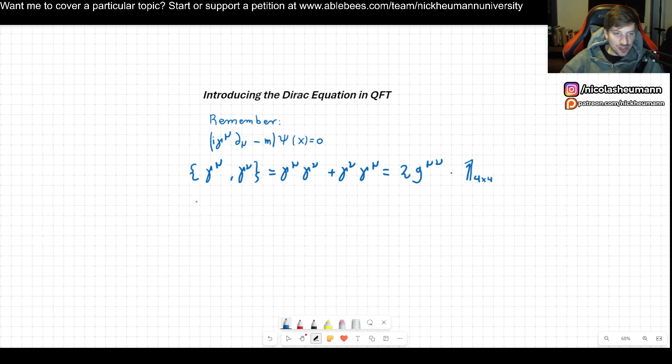So the Lorentz algebra is going to be represented by S^{mu nu} = i/4 [gamma^mu, gamma^nu]. Now this is something we have encountered before. And the important thing to know here is that this is what generates Lorentz transformations. And that's going to be very important for us - basically rotations, for example. We will come back to this very soon.